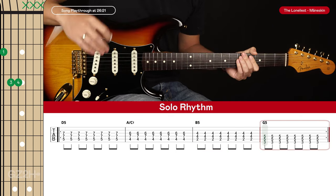We're then going to go to the 9th fret of the 4th string, hit that, and pull off to the 7th. And with your middle finger you'll go to the 7th fret of the 1st string, hit that and slide out. So that section. The third little chunk is the same as the first.